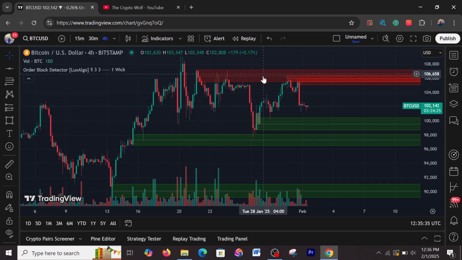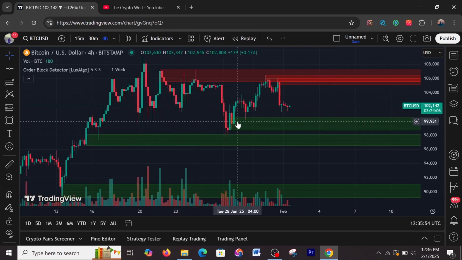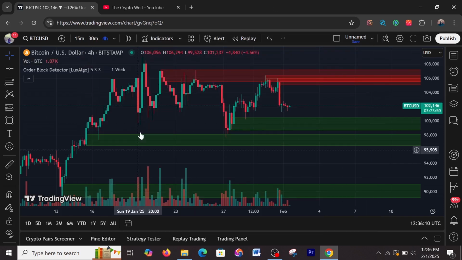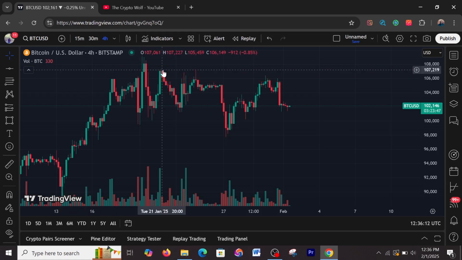So you could see that there was a lot of selling around this area when it comes to BTC, and there's a lot of buying around this area when it comes to BTC. So if BTC comes around this area, you can take a quick long position, so that you profit to the upside. So this is just how this indicator works. It's just an order block detector by this guy. It's still the same Loose Orgo. Great guy, has great indicators. I really love his indicators. That's why I told you that most of these indicators are not the typical indicators you see.